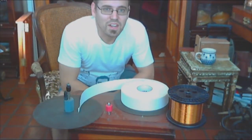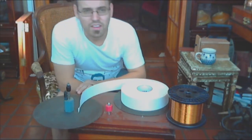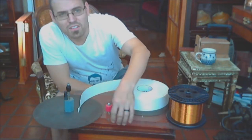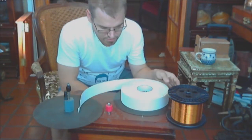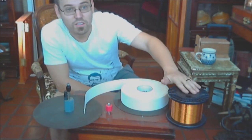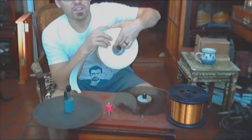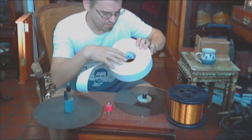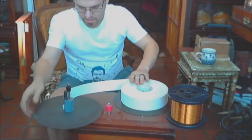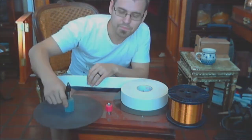Today I'm going to show how to wind a simple pancake coil. And I have a pretty simple jig here, just for flat spiral coils. It's a block of acrylic, and there are a few things that can rotate freely. We have, of course, a spool of wire, and there's another section for interleave material. This is just a roll of paper. And over here we have the actual jig that the coil is wound on as it's turned.